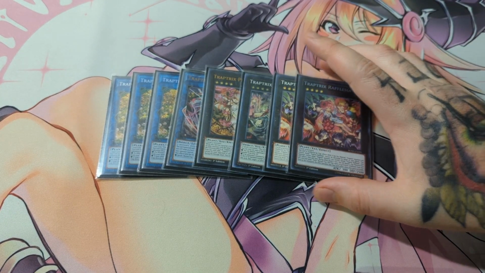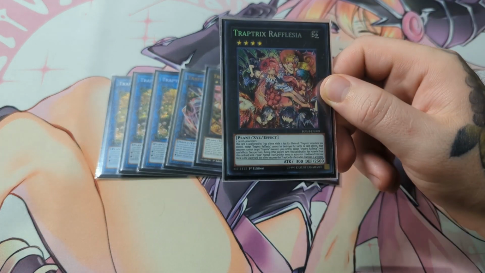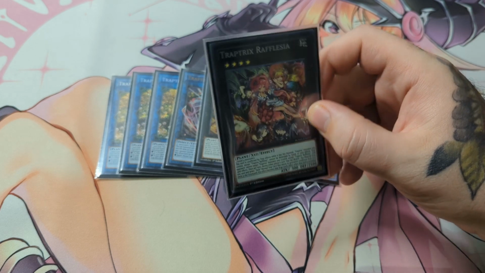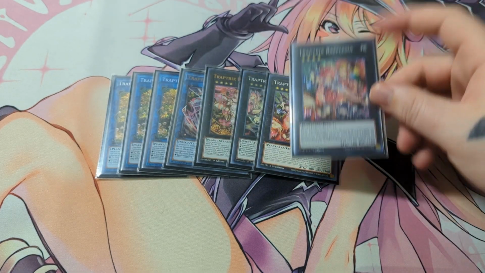After that, we got the Shield of Traptrix. We got the Traptrix Rafflesia. Traptrix monsters can't be destroyed by battle or card effects while she's on the field, and they also cannot be targeted while she's on the field, except for her, of course. So when she's on the field, they have to get over her first in 99% of any scenario.